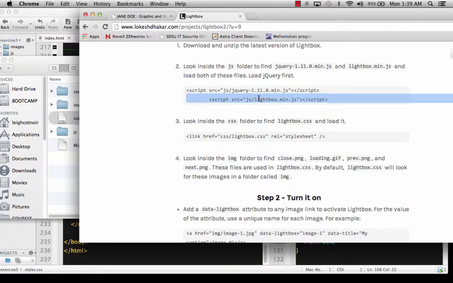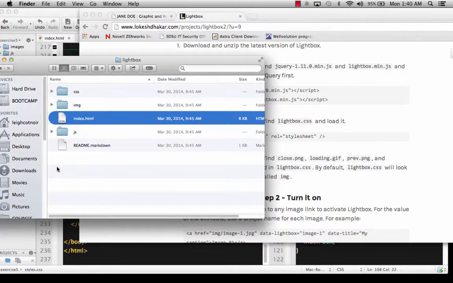Now you'll notice in this HTML right here that he tells you to put inside of your HTML document, he references it as linking to a folder called js slash and then the file lightbox.min.js. That's good because it's in the same path directory, right?